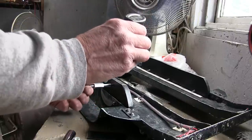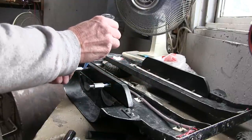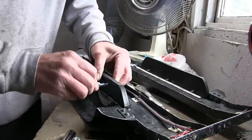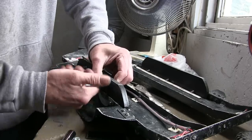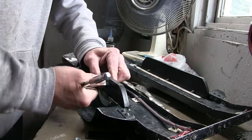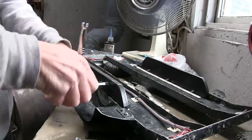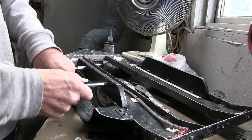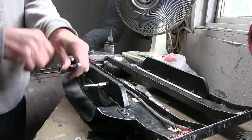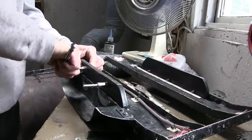Let's hit these with a little bit of thread lock because I don't want to lose anything. I have the stainless ones all sucked in here already, but like I say it was so close — I might've got away with it, but it just wasn't grabbing enough of the nylock in my opinion to be assured it wasn't going to come loose. Lose a wheel out on the trail — that would suck. That's not cool at all.